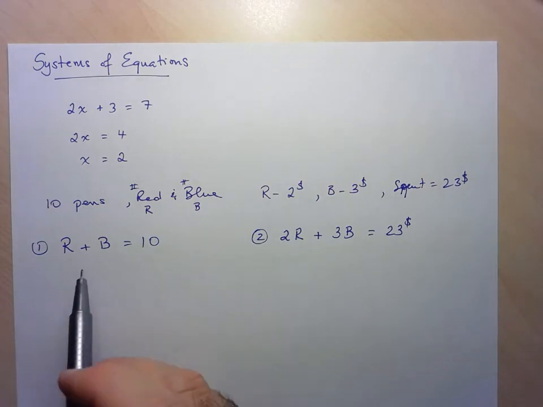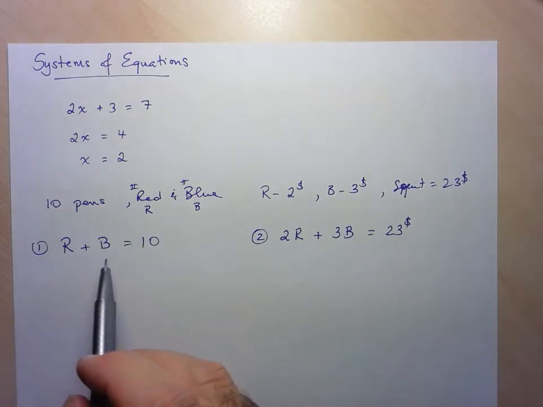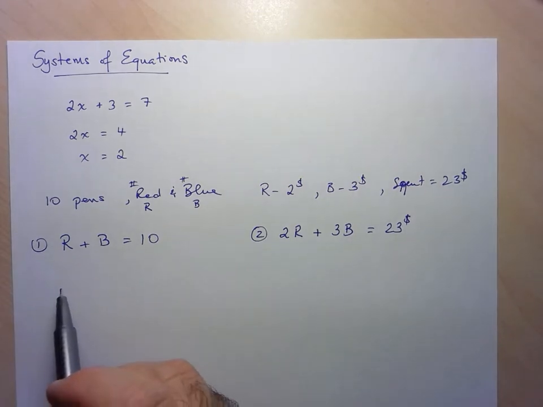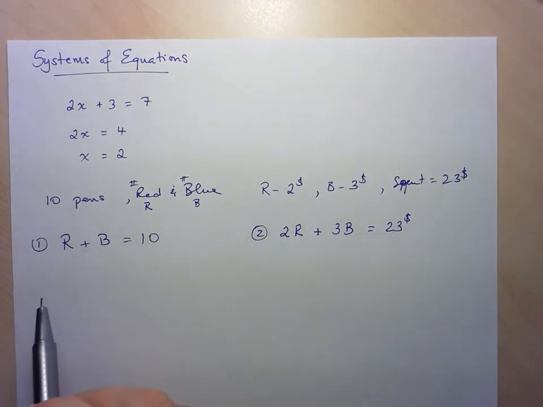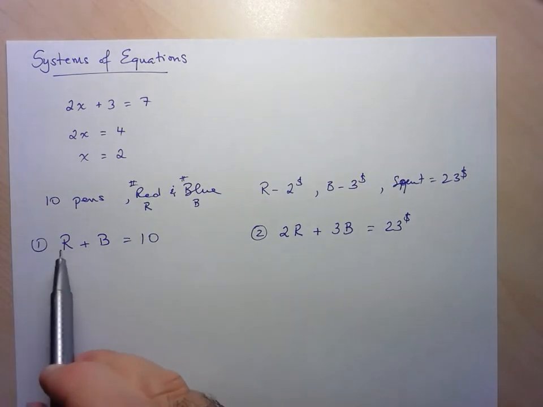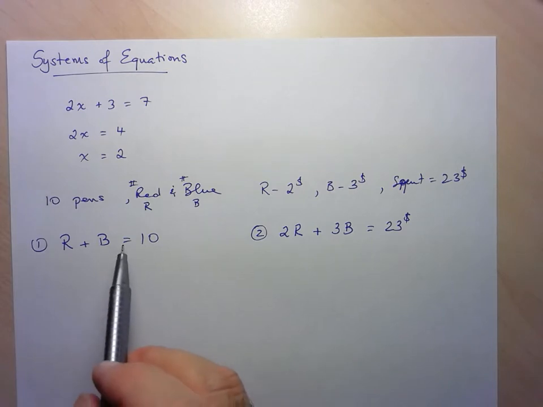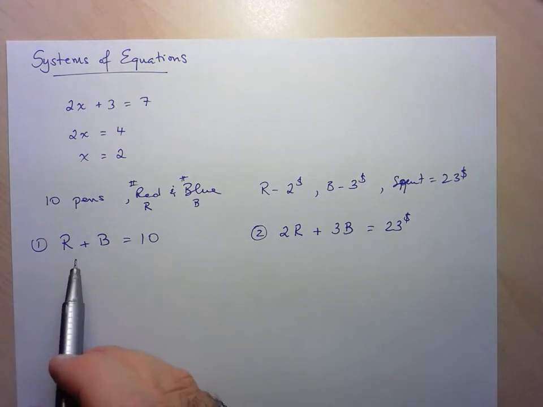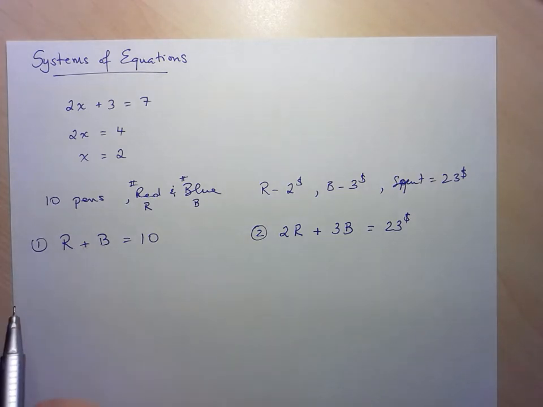You may have seen an alternative though. The nice thing about representing a scenario with an equation is that you can use the power of algebra to rearrange things as you like. Here, I've represented this scenario as the number of red pens plus the number of blue pens equals a total of 10 pens in all. But what I can do, as we spoke about earlier, is isolate one of these variables, and rewrite this relationship in a different way.